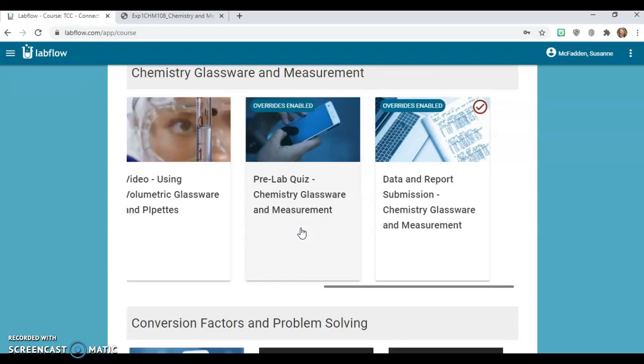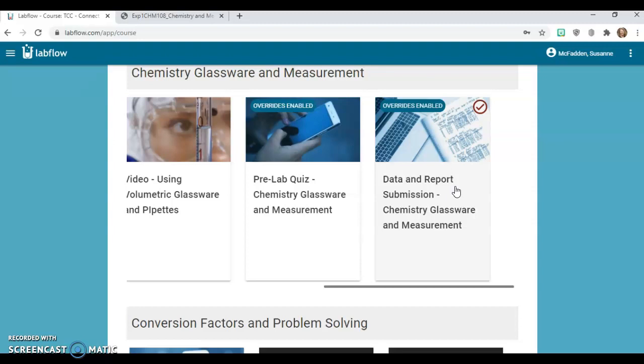You can get in and out of it. And so if you forgot something that was in the experiment PDF, you can go back and look at that or watch one of the videos again before finishing up the quiz. When you finish with that, then you can do the report. And so this lab report, you click on it. The first question it's going to ask you is, are you completing this report online? And your answer is yes.